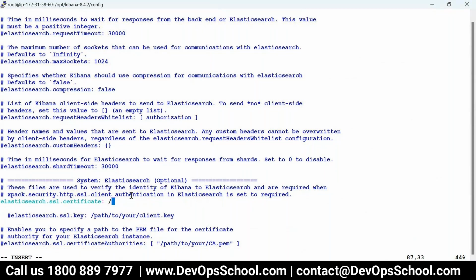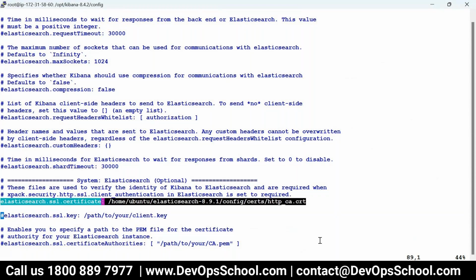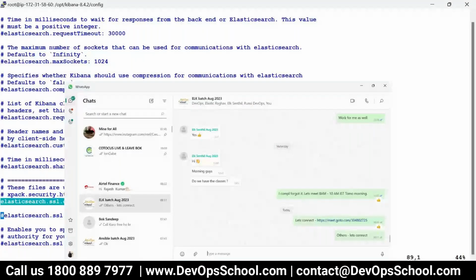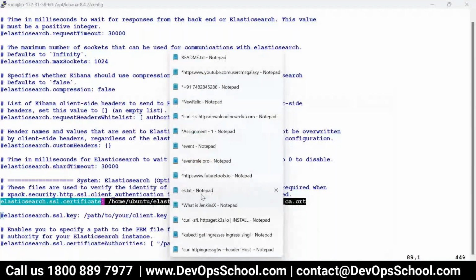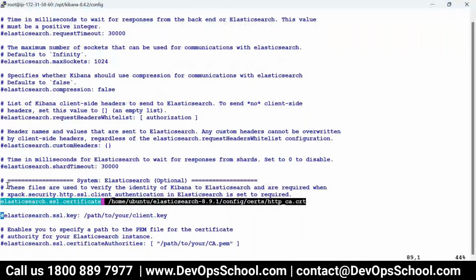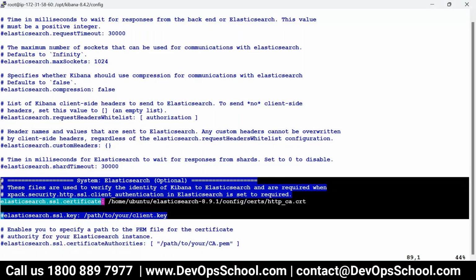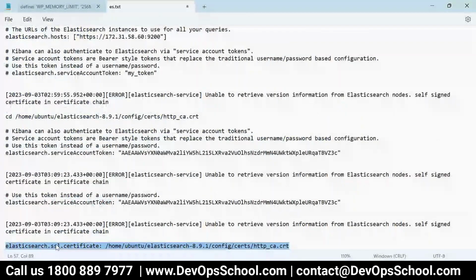The certificate I copied and should be okay. Now this one I am copying in here. Done. Okay, now it should be okay.